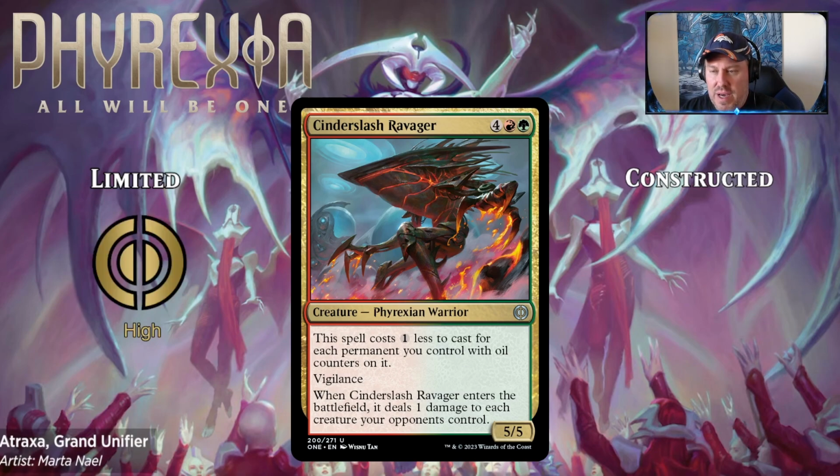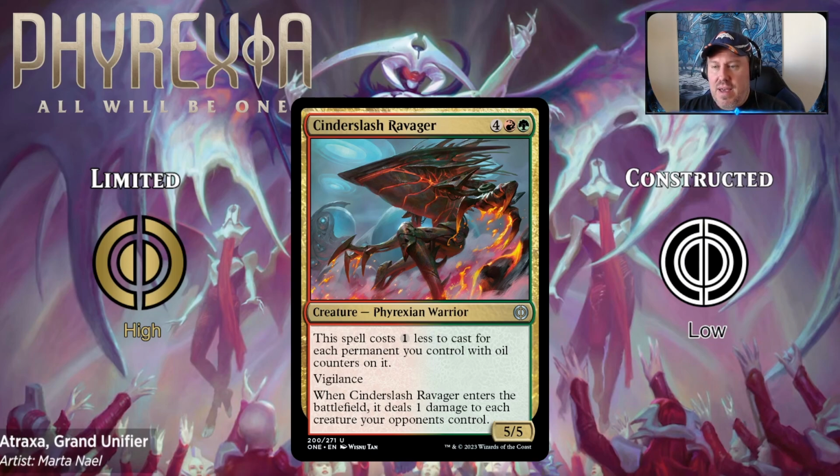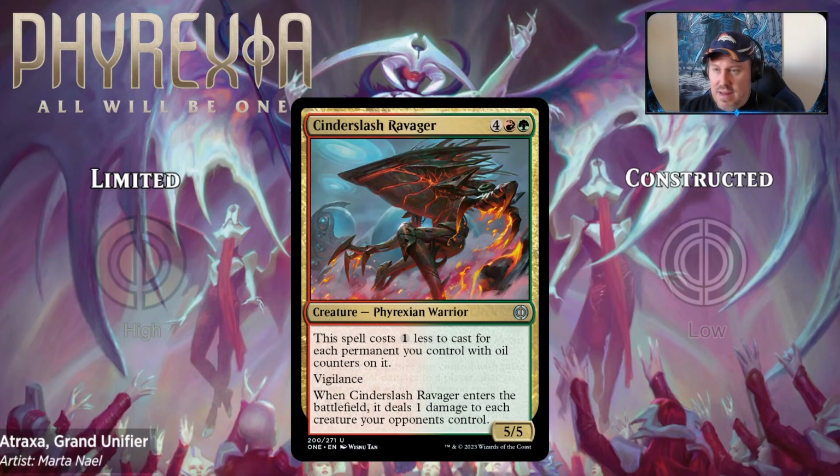And the reason why is it's something that you can really take advantage of the oil counters with. And it's going to be pretty abundant in the limited format. For constructed, not something I'm going to see too often, unless you're playing in a dedicated oil deck, and it's a little pricey if you're not playing oil. So I'll go high for limited, low for constructed.